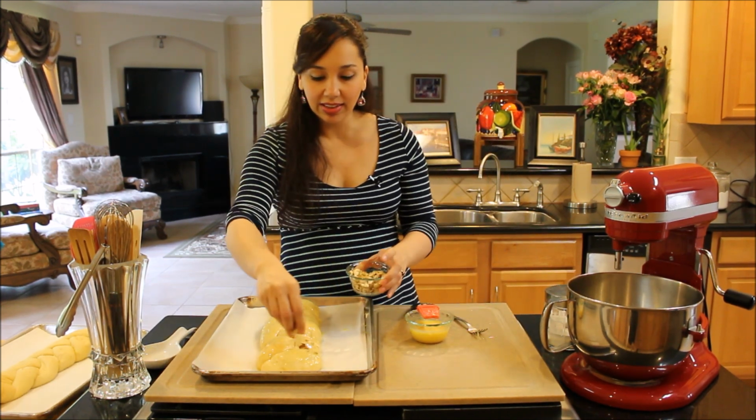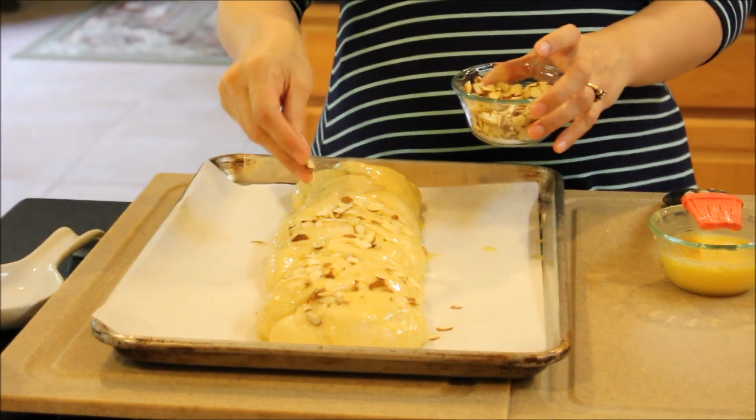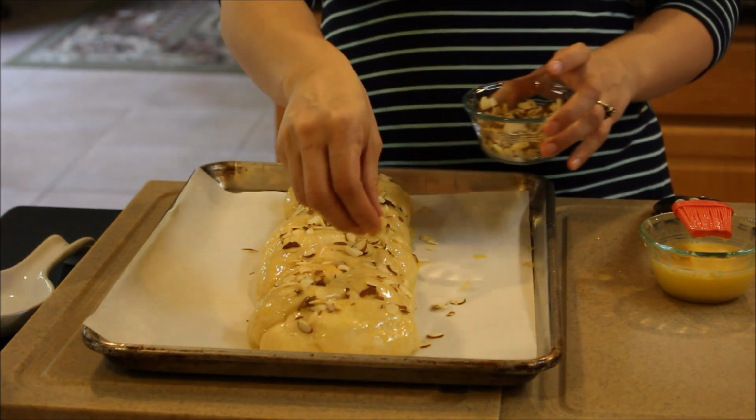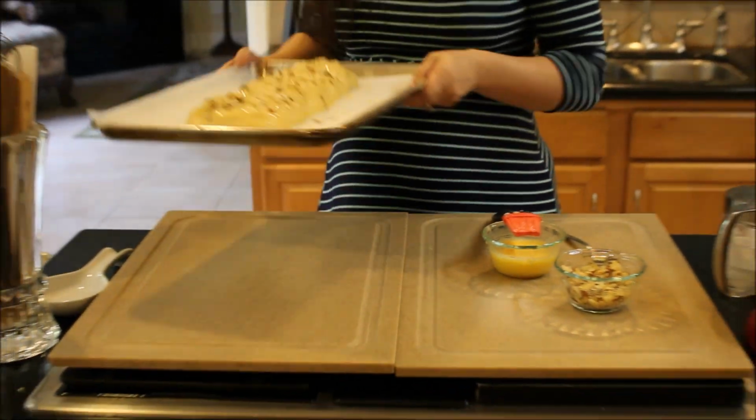And then I like to sprinkle some sliced almonds on top. You can put almonds, sesame seeds, or just leave it without anything and just brush the egg wash on there. It'll be perfect. It's going to be so pretty. Let me do the other one.